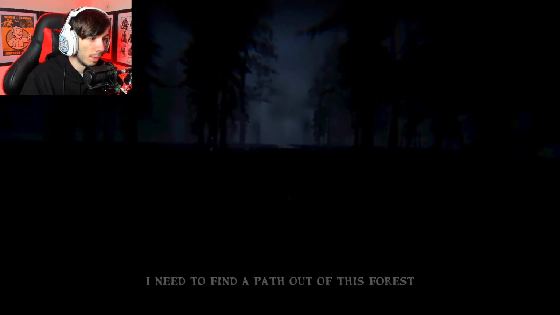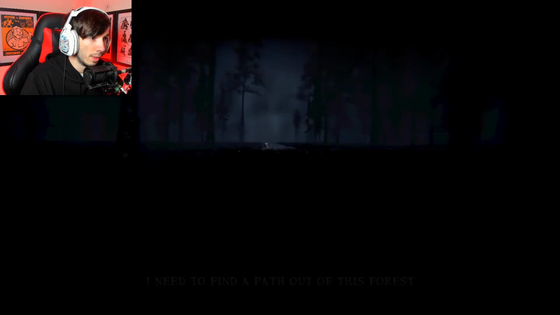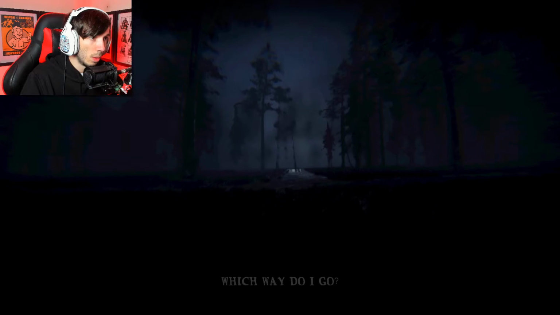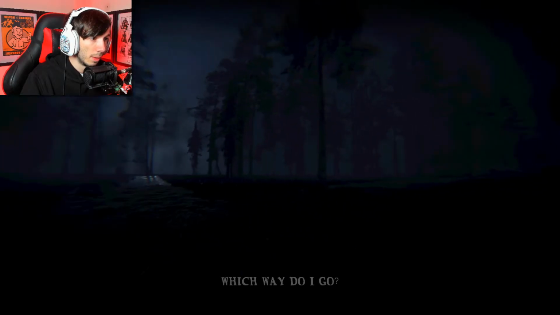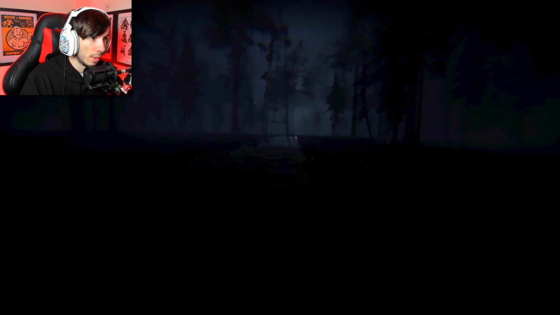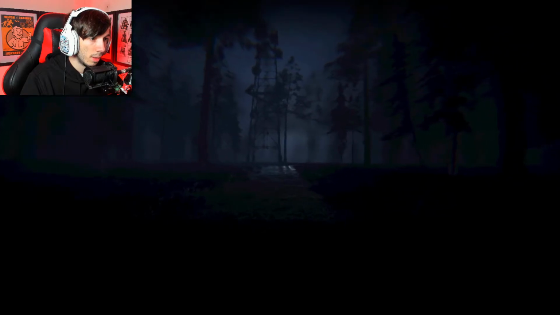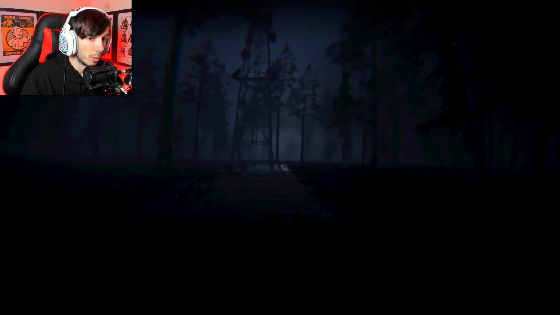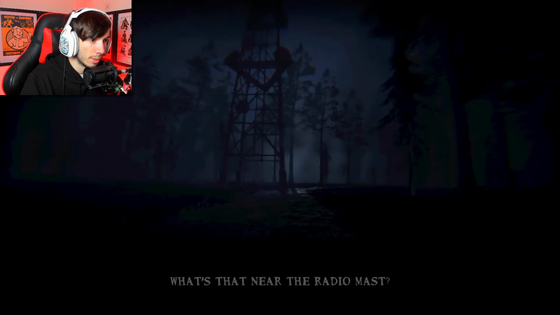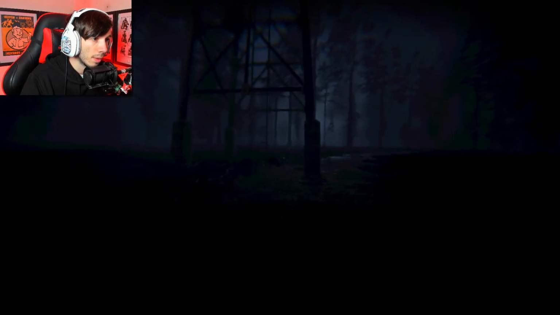I need to find a path out of this forest. Is there not one over here? I'm pretty sure this is a path. Which way do I go? This way, maybe? I'm just gonna go this way and see what happens. What's that near the radio mast? Look.